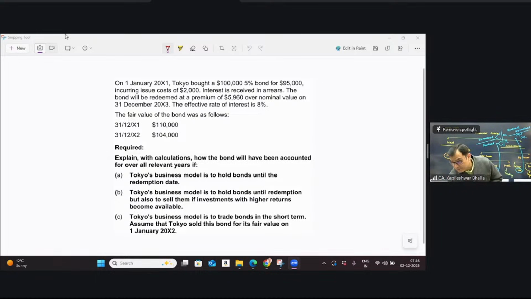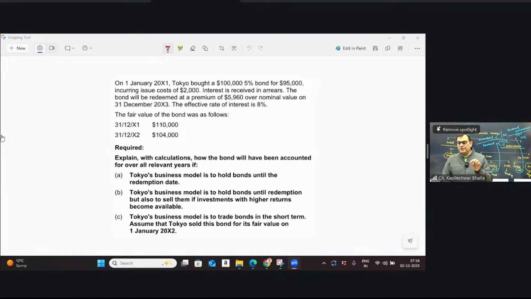And yes, I get the answer. Issued at a discount, premiums, yes, EIR is needed. That's wonderful indeed. Great. And then the effective rate of interest is given. And I already said that you can calculate this EIR also by calculating the internal rate of return. Then I'm given the fair value of the bond. And then there are 3 requirements, 3 cases, so 3 requirements. Let's see one by one.